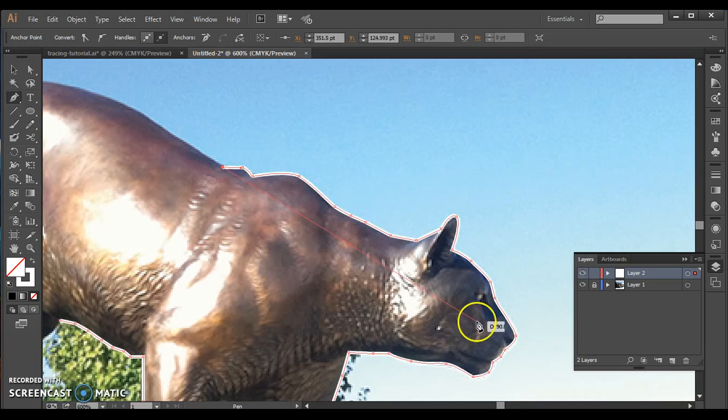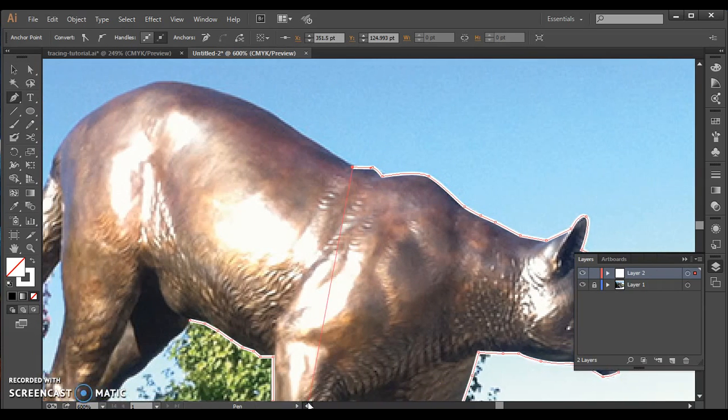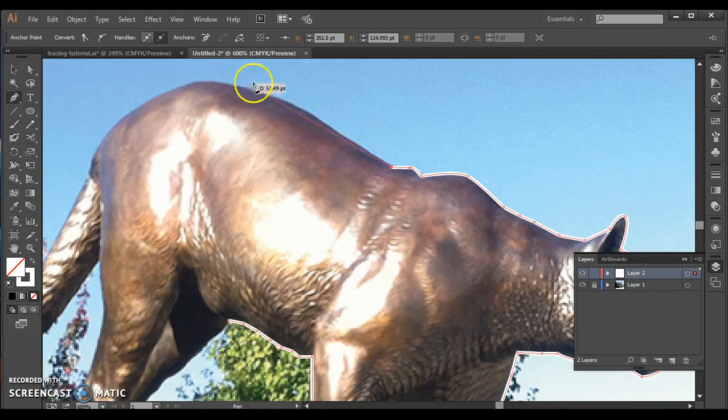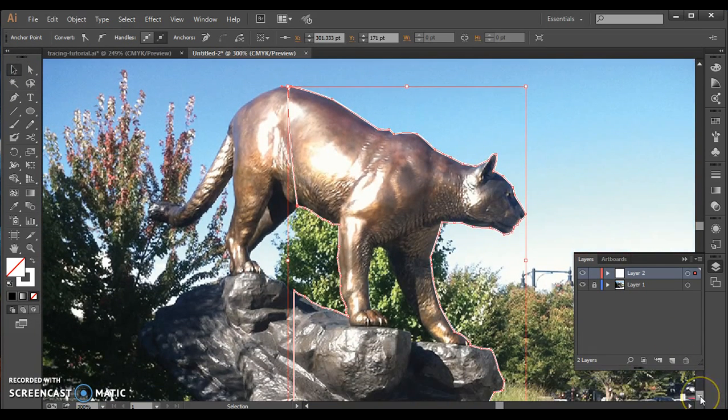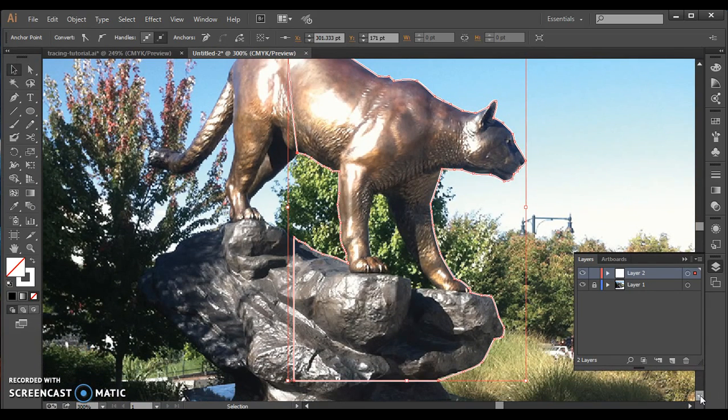We're almost around here to the back of the cougar. This is a statue outside Martin Stadium, and what we're going to do is use it as a silhouette in our project. So when you get to the very top of the cougar's back, the highest point, go ahead and click all the way back down to where we started, our very first anchor point, and that will complete the shape. We can zoom out just to see how that looks. And that includes some of that rock in the front half of the cougar.